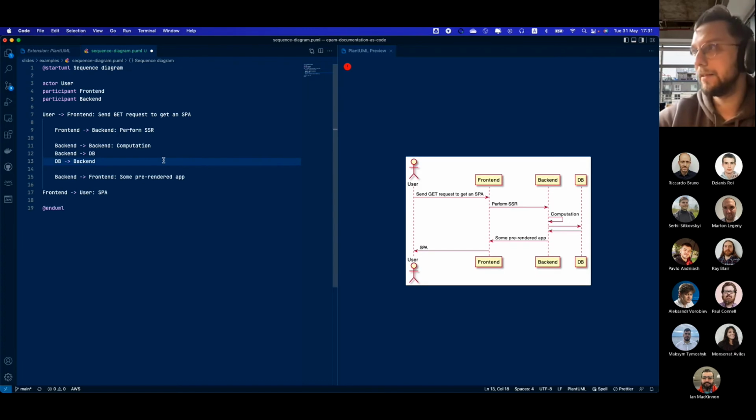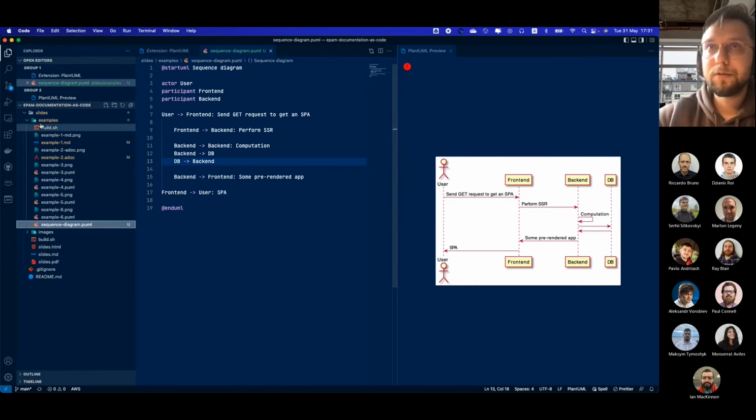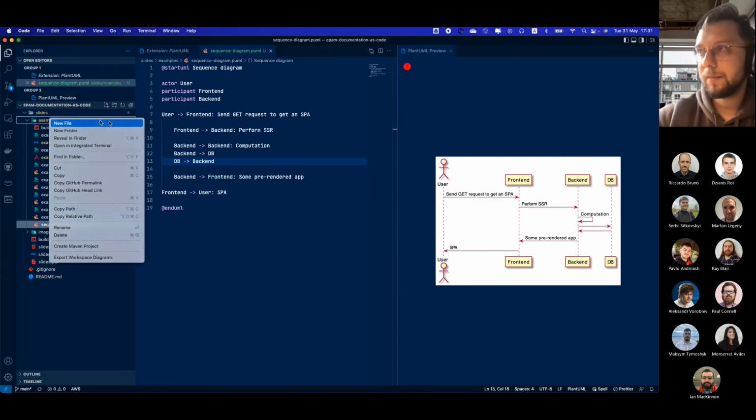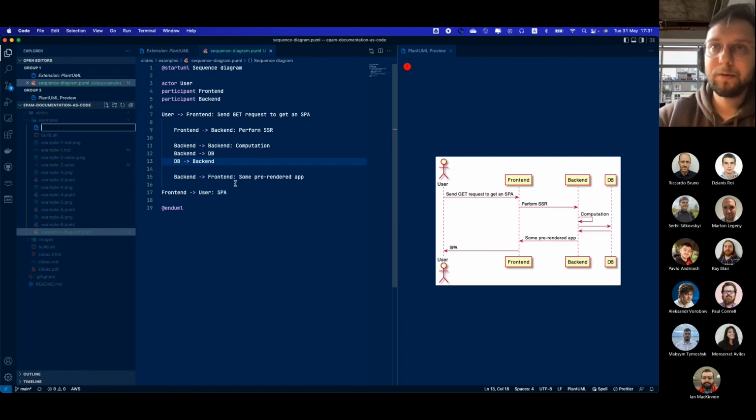Very simple, but very powerful tool. This is one kind of diagram which I can draw with PlantUML. There are also many different kinds of diagrams which are very, very useful. For example, I can draw class diagrams with PlantUML.